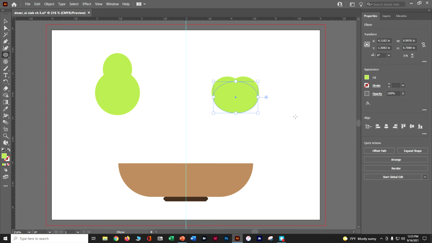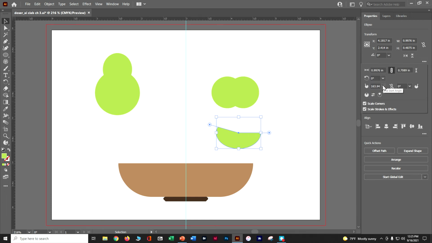So now we want to, oh, we're going to do something different. Go ahead and bring that back down. I forgot about this part. We're going to play with what's called the pie widget. This pie widget allows you to change how much of that circle is going to show. Go ahead and grab that pie widget. Now you've got two endpoints, and it's okay if it's not totally perfect. Let's go to our transform, come down here and make this 180, and it'll make it totally flat. Now we can hit escape.